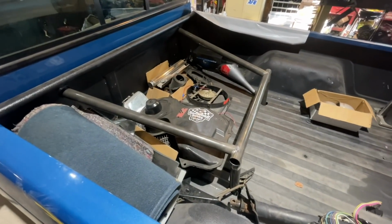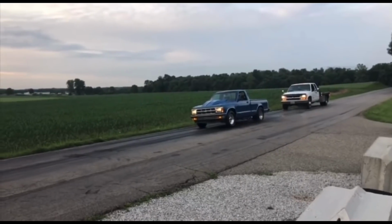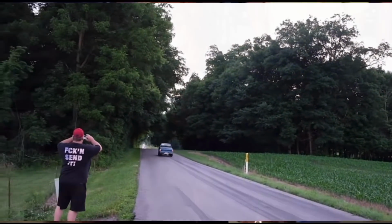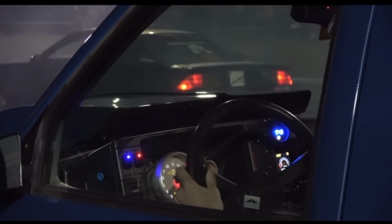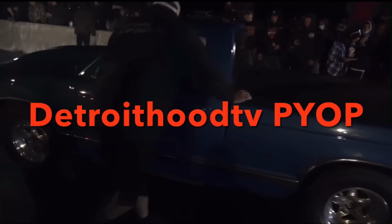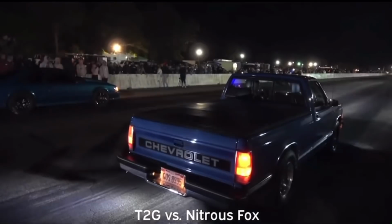This truck was really something when we first built it. Tommy actually drove this truck to high school. But when we first converted it from a 2.8 V6 to a small block Chevy on nitrous, it had no cage, no anti-roll bar, no X-brace in the frame, and it was a complete handful to try and drive. But Tommy learned quick. We traveled all over with it, down into Tennessee, up into Michigan, and the truck always did really well, but to be honest, we never had the thing really sorted out very well. It never had really good shocks on it. And by the time that we had shocks to put on it, it was just about time to make the switch from nitrous to turbo.